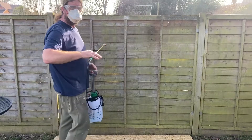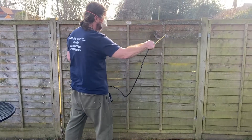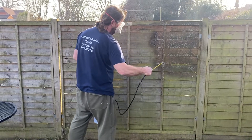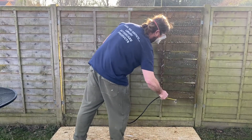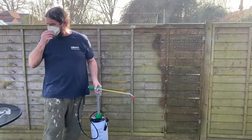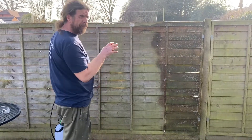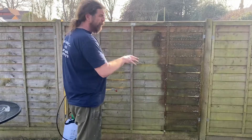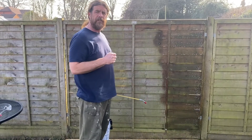Be mindful of neighbours' gardens or neighbours' plants — again, if it is windy — but you are literally just wetting out the panel completely, working panel to panel. I'll give this maybe 10-15 minutes, it'll absorb the first coat and I will re-wet it. Once you've re-wet it, you can leave this maybe four to five days and gradually that spore will just disappear. It will also inhibit for a few months to keep that at bay.